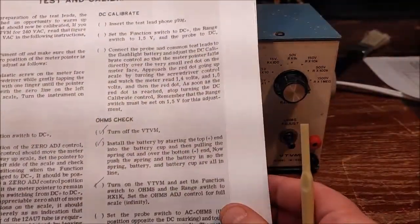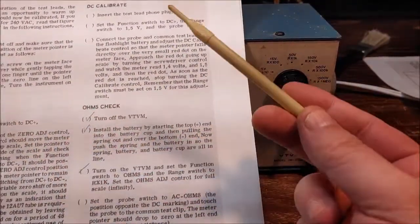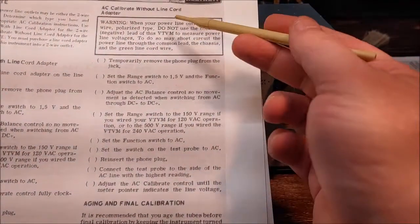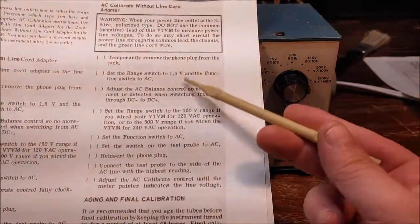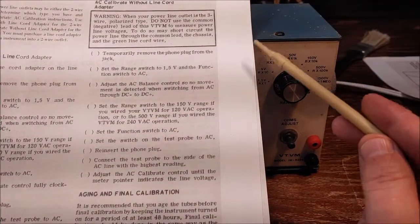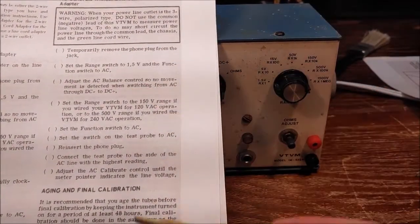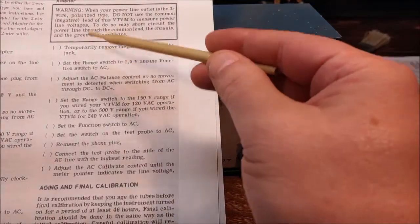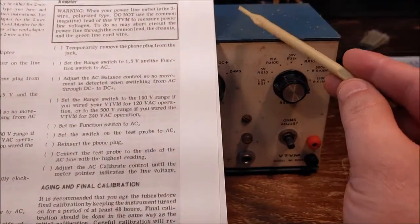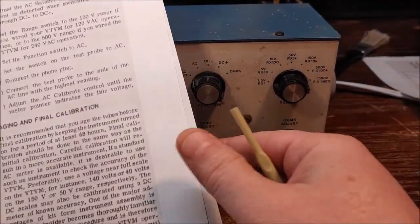We're going to do the zero adjust, the DC calibrate, and the AC calibrate without the line cord adapter, meaning that I've got this thing plugged into a 3-prong grounded receptacle. So that's the directions we're going to follow here. It's going to be very important to pay attention to this procedure right here when we do that, and we'll get to that when we get to it.